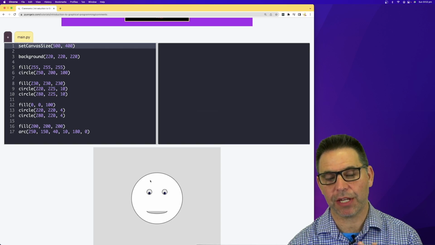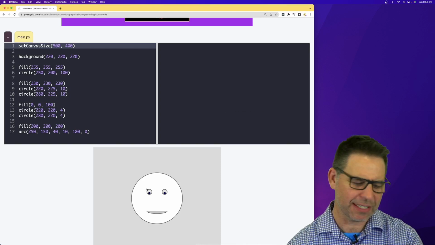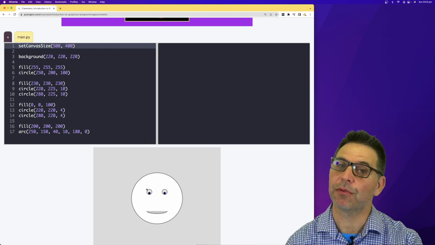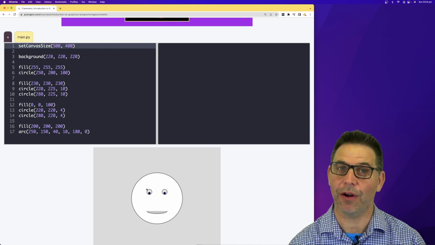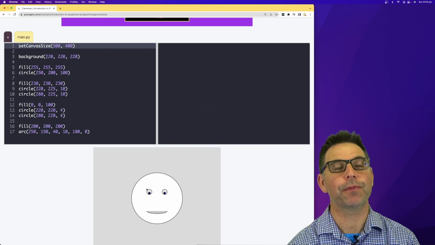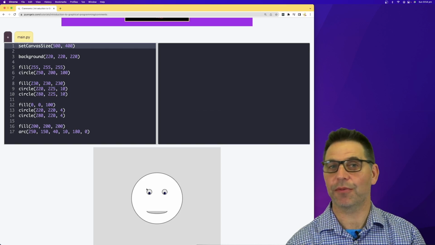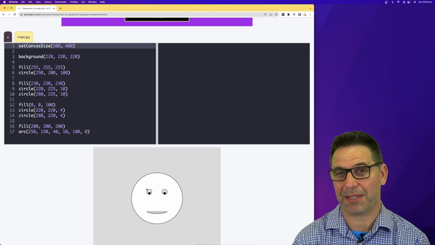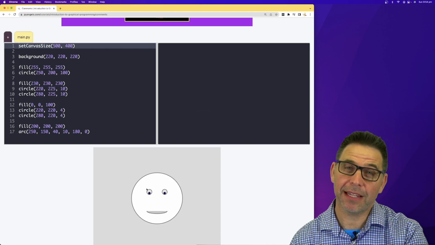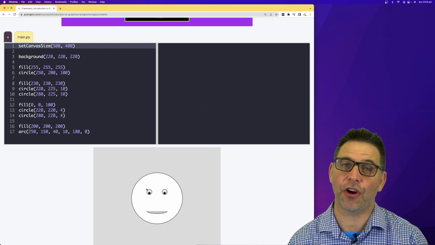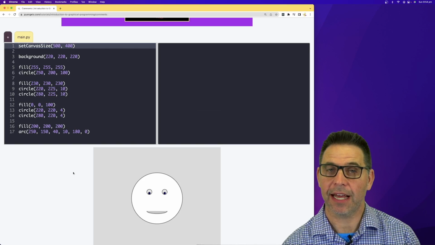Well, it would be a bit tricky because which of these circles here is actually drawing the eyes? Now, we can figure it out, but wouldn't it be great if there were comments here telling me what bit of code did what? Comments are really helpful for humans to understand what the program's doing. Sometimes your code is kind of self-explaining, and you can read it and understand what it's doing. But here's an example where it's really difficult, and so comments would be really helpful. So let's see if we can add some comments in here, and I'll show you how to do that.